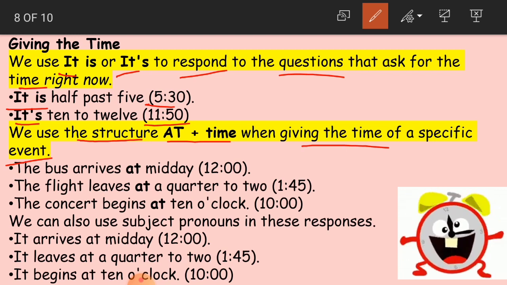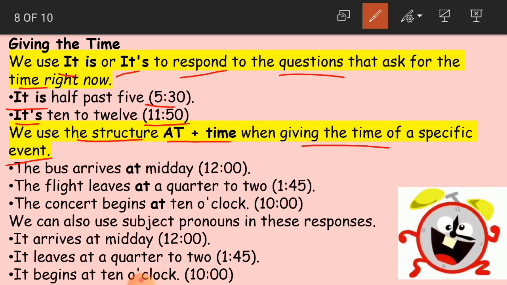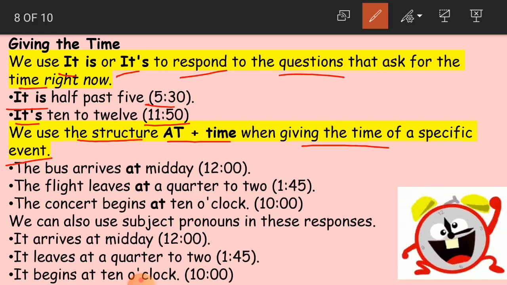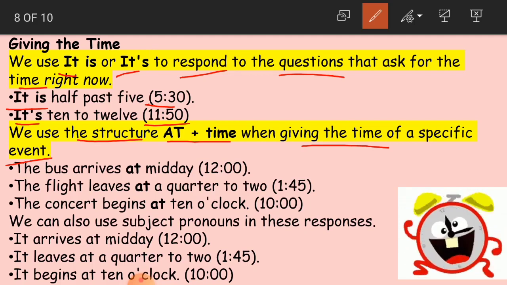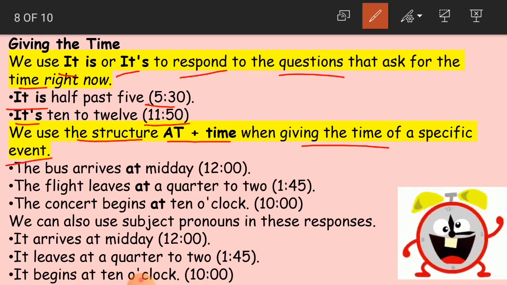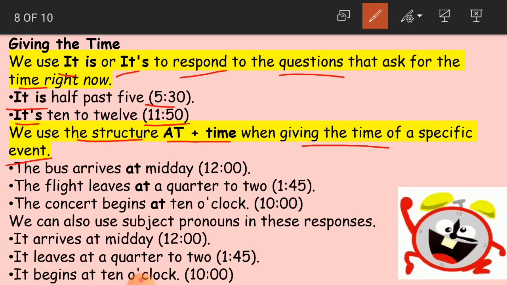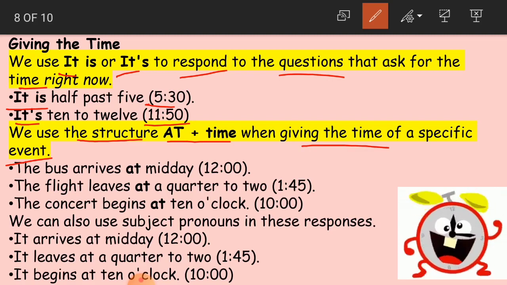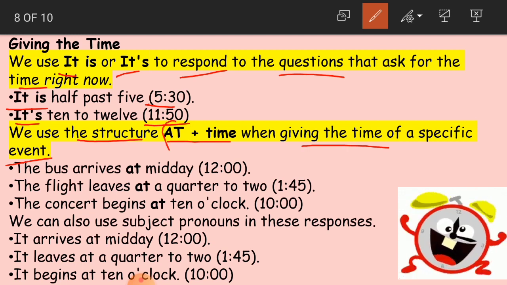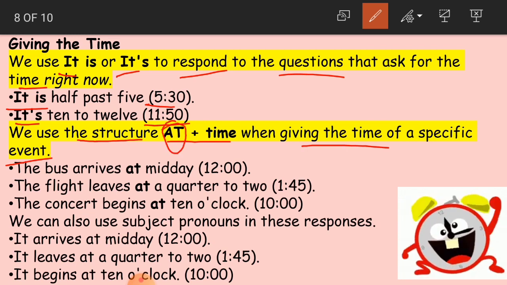But if you want to mention a specific event time, suppose it is going to start at 11 o'clock. So 11 o'clock in the sense, definitely at 11 o'clock only it starts. No, the school bell is going to ring at 8 o'clock. So compulsory 8 o'clock, there is no change in it. So when you want to address such specific events or timings, then you have to use "at". Okay, at, then the time.